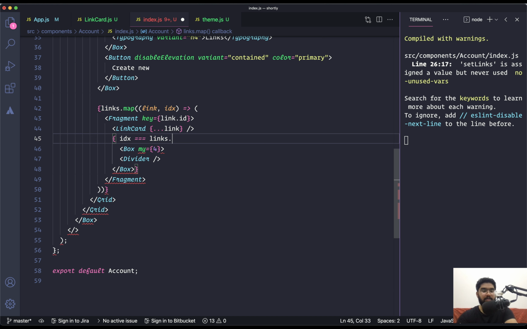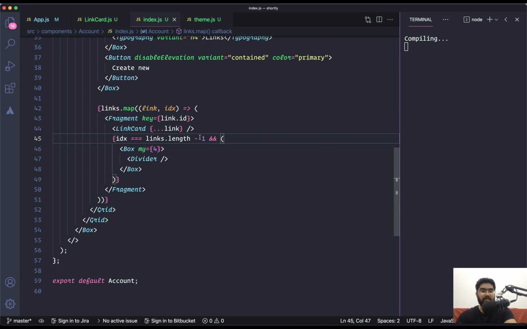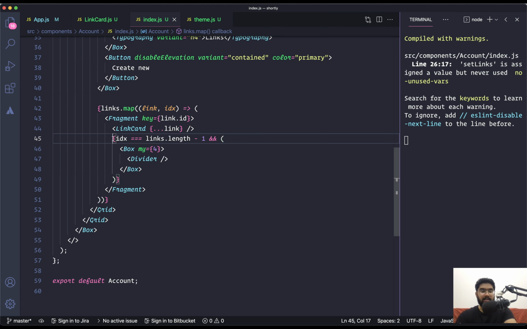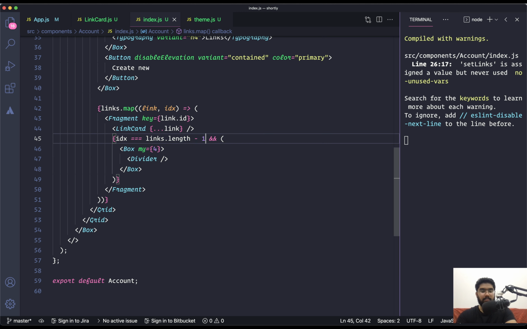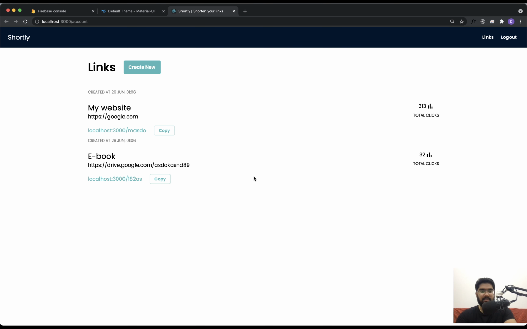If this is 1, the length is 2. So I think we may have to subtract 1, and then add the double ampersand in such a way. So we are just checking that if this is the last element, and it actually did the opposite. Maybe just the length. Let's see.